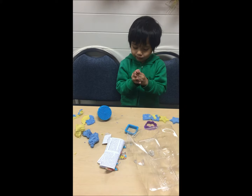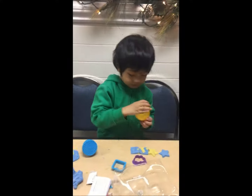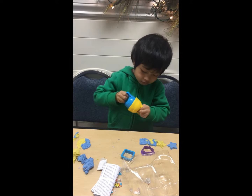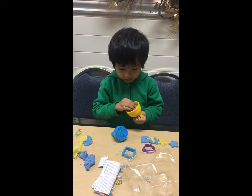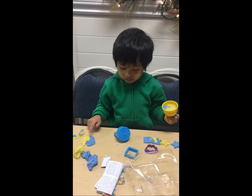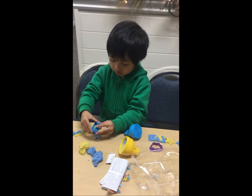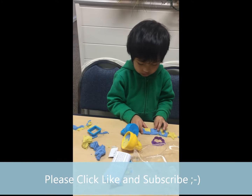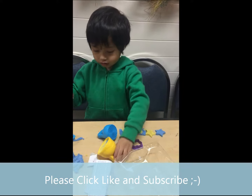What are you making? I'm making a big bowl. A giant one, wow. Look! Nice. Roll it like a cloud and cloud. And hold another cloud. So nice. After this, you can use this square. Another square? Yes. How many squares do you have now? I have 1, 2, 3. How many stars? 1 and 2. Okay. Next is a cloud and cloud.